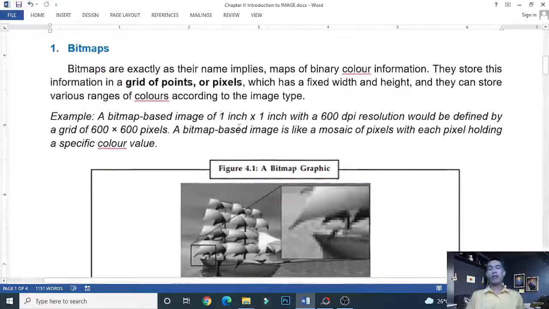So whatever you created, if it is 600 pixels, when you enlarge it, it's still 600 pixels. A bitmap-based image is like a mosaic of pixels with each pixel holding a specific color value.